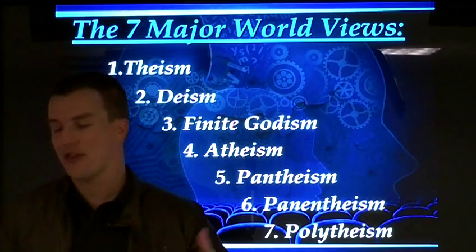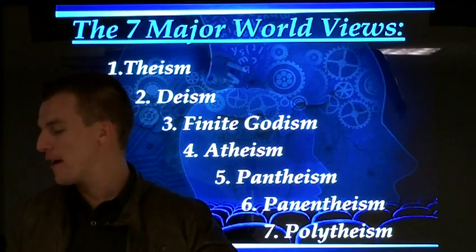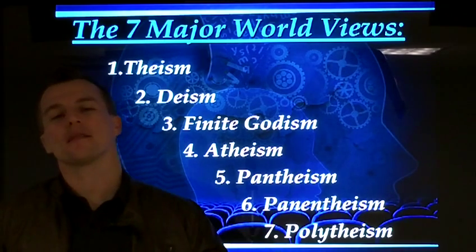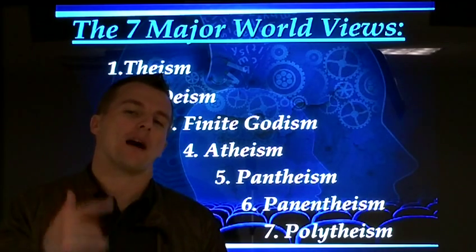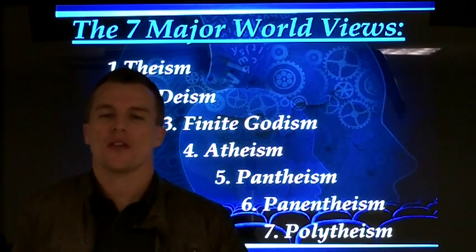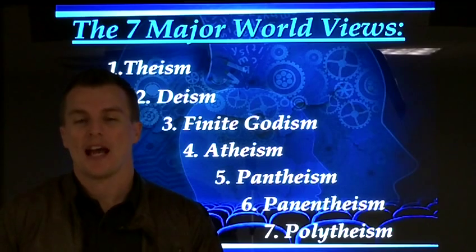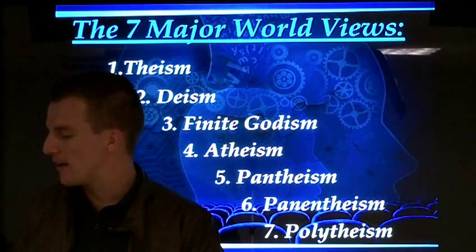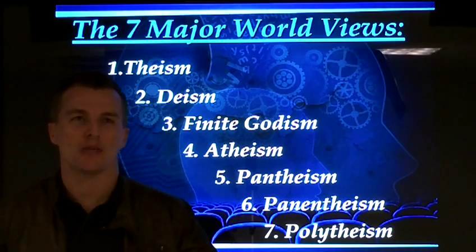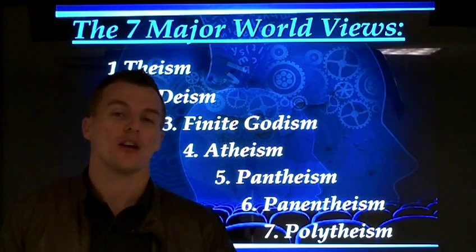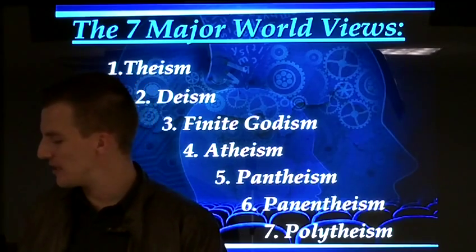And as you can see here, you have theism, deism, finite godism, atheism, pantheism, panentheism, and polytheism. So what we're going to do in the next section of our video is define what each of these worldviews is, and then we're going to try to analyze them later on, see what the weaknesses are in each one of them, and eventually compare them to theism. So let's get into these.